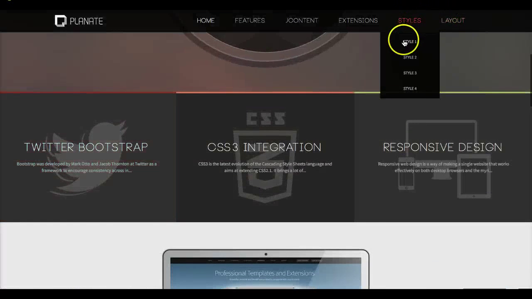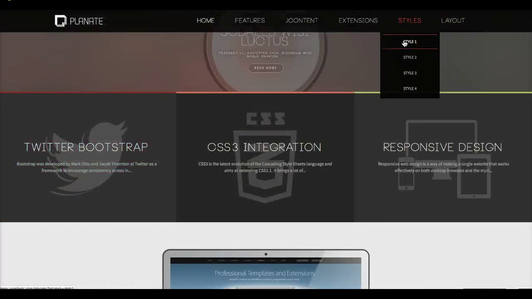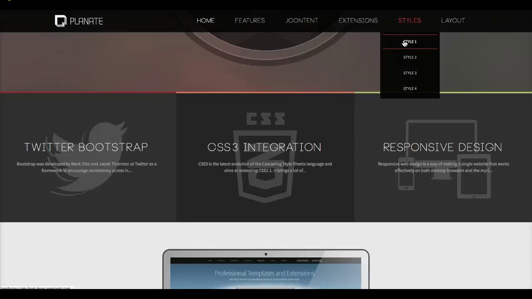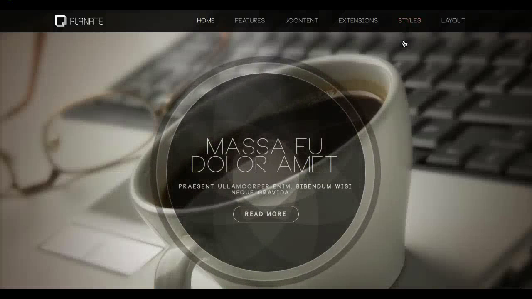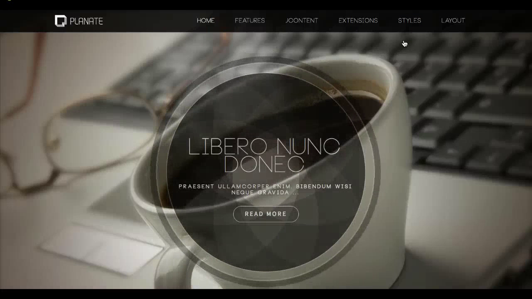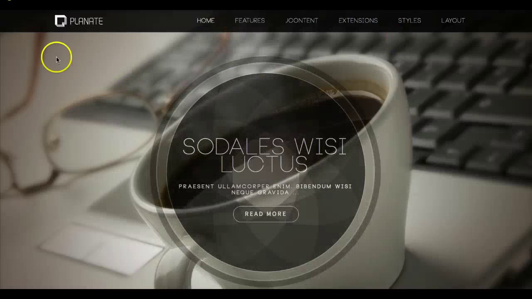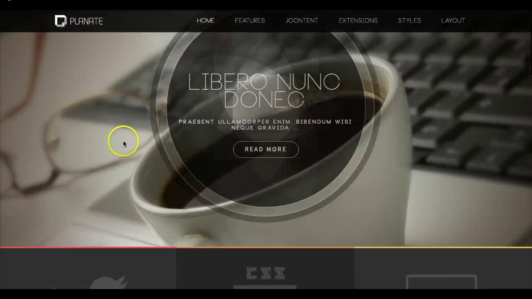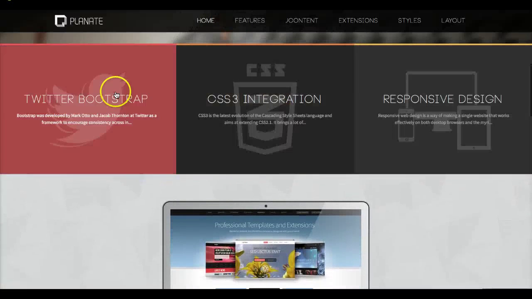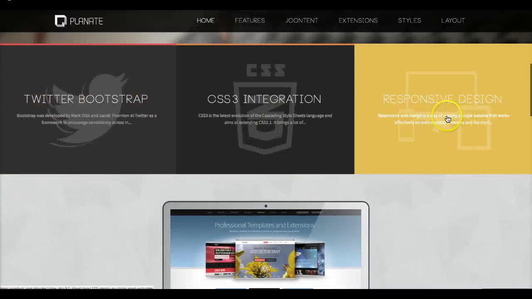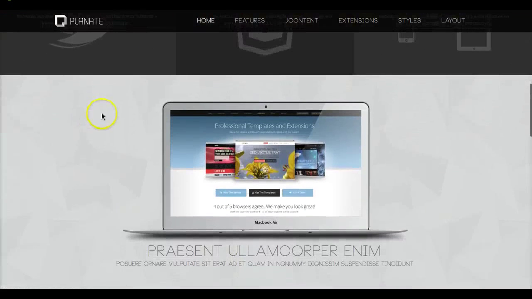So let's go back to style 1 and let me show you just a little bit about the layout options. If you're familiar with our templates, you'll know that we have regions. Things are set up into regions. So basically you can select different regions to flip your content real easily from the back end. So this region 1 has the inset in it. This is where user 1 is. That's region 2. Region 3 holds a component.